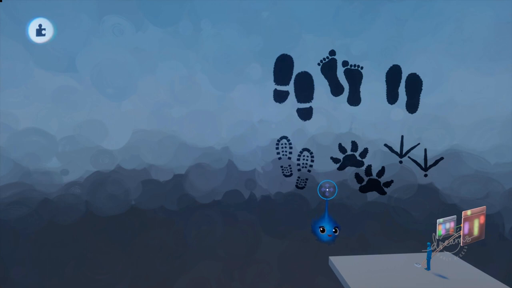Today I'm going to be showing you how you can make your own stickers in Dreams, and also I'm going to show off my footprint sticker set and how you can actually use those as footprints in your game. So two little tutorials for the price of one today. Right, let's start off with how to make your own stickers.